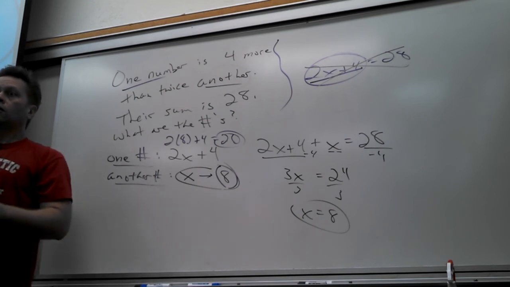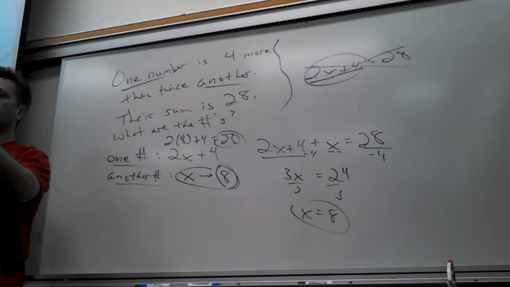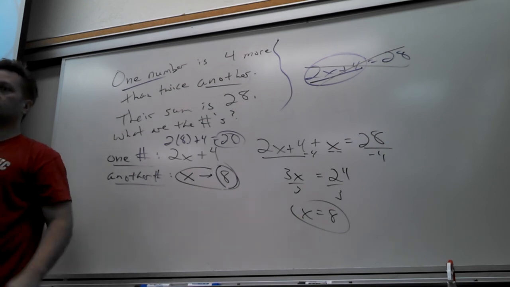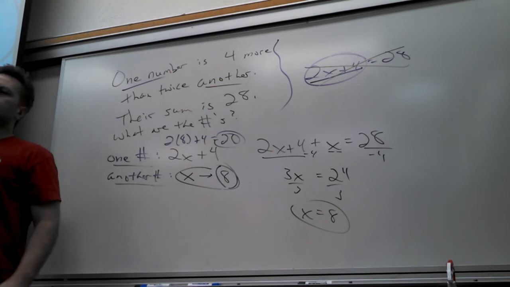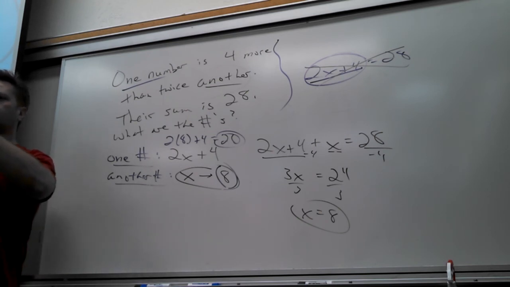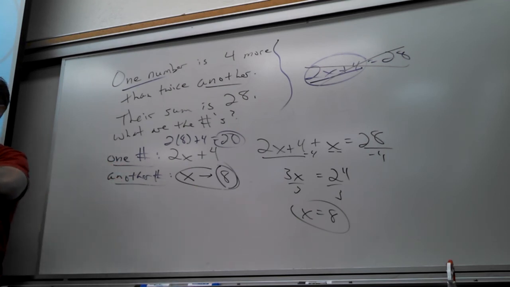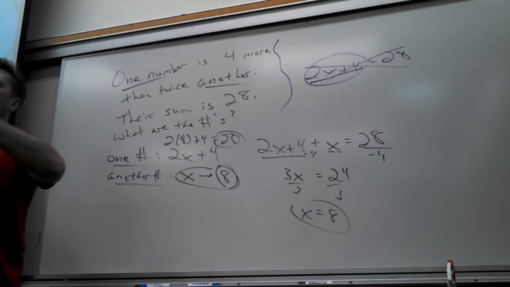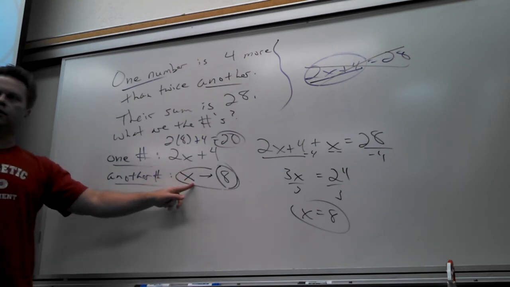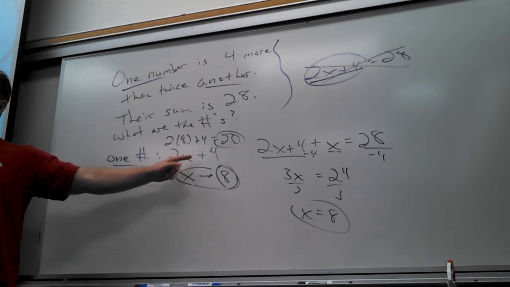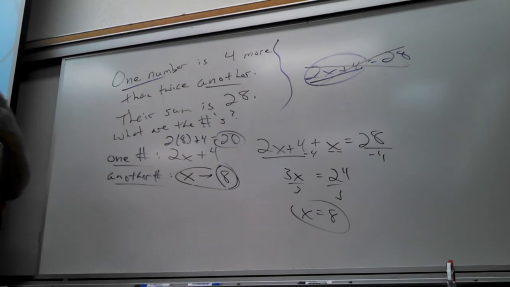Could you make it a different variable, or does it have to be X? It doesn't have to be X. It could even be a happy face. No, I mean, can one of them be X and the other one be Y? Yes, but then you're adding another layer of complexity. Did I need two variables? No. If you start saying there are two variables, you feel like there's more stuff you don't know. But whatever this number is, that number is built on it. We will get to the point where we have to use two variables.